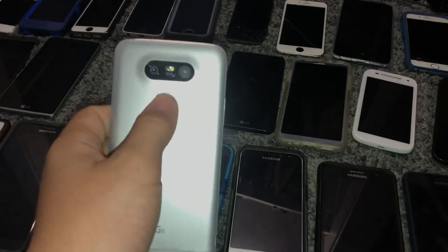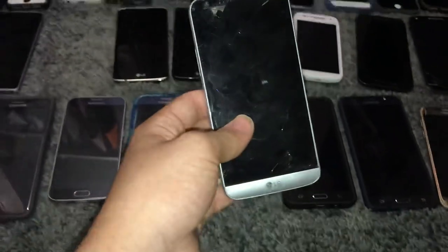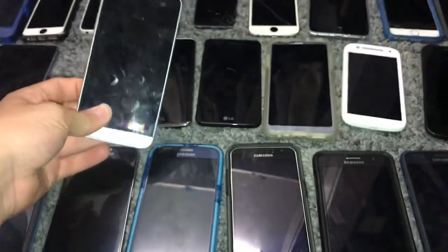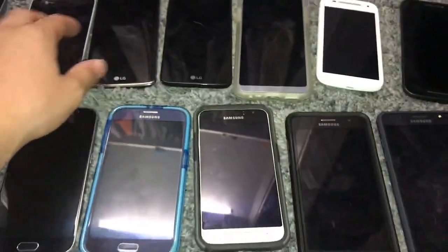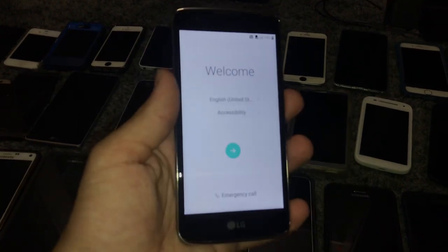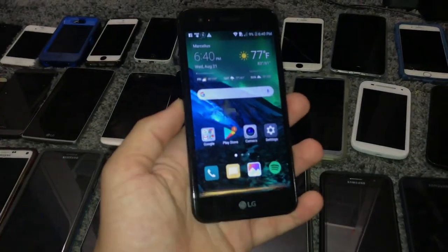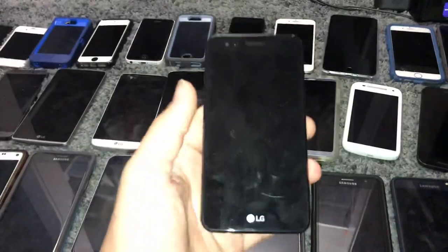This is my LG G5 — I bought it off eBay for like $30. It has a smashed LCD now because I put a couple phones on top of it and apparently it broke the LCD. I don't even have a battery in it right now, but I'm going to get a new screen for it because there's no boot loop or anything. This is my LG Phoenix 2 — I got it in a trade with Jake Carroll, it's reset because I'm actually trading it back to him eventually. This is my LG Phoenix 3 — bought it brand new at CVS for $10. Works perfect, I really like the design of this phone.